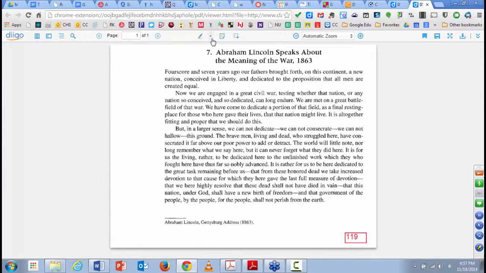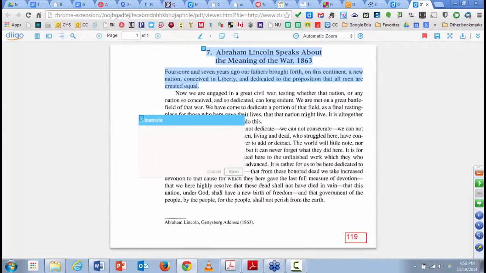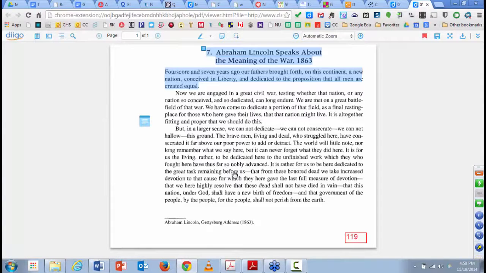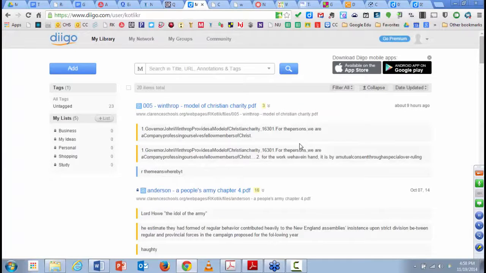So, okay, great. I'm going to highlight, and I'm going to pick the color blue, and make some stuff down here blue. So now that's blue. You can add a little sticky note to it if you want. If you want to add sticky notes, you just add a sticky note next to a passage, and you text and you save. And all this stuff is saved to the web. And then when you're done, you can save this PDF to your Diigo account, and you can even download it with the annotations, which is great. And then you can put it any place you want. Super awesome. And it works the same way for HTML text. And then if you go to your Diigo page, it will have all your annotations here, which is really awesome.